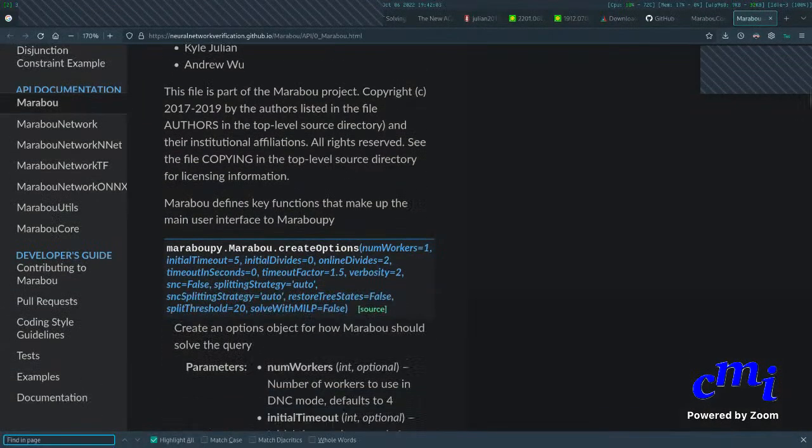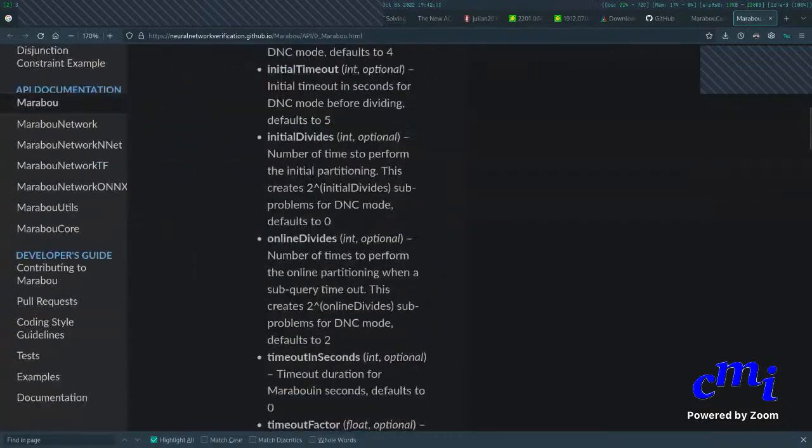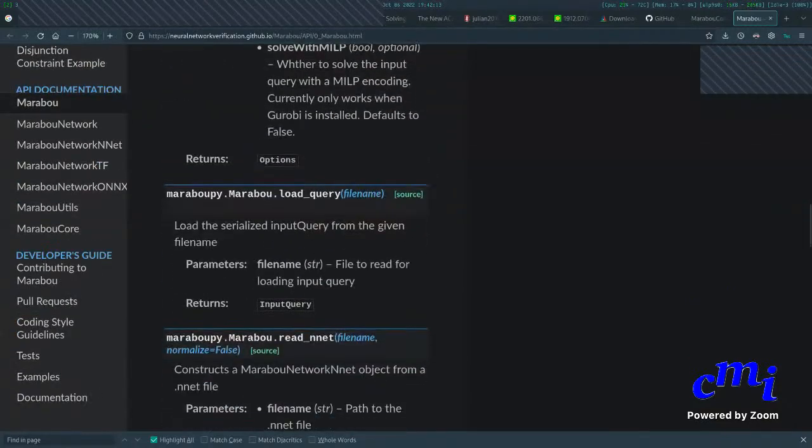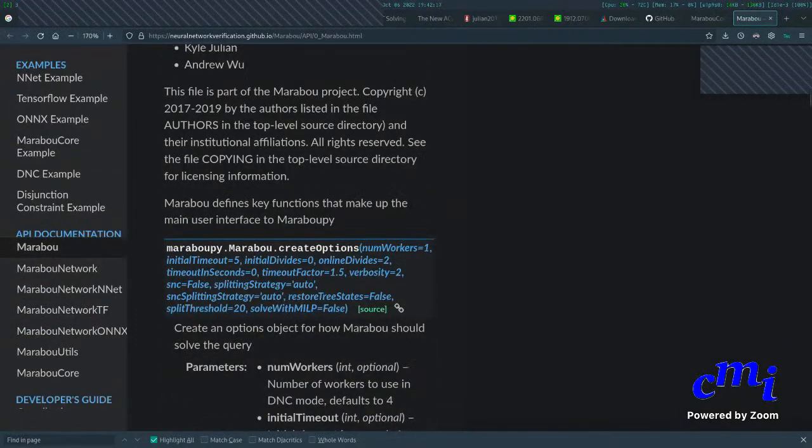If you look at create options, you can pass a number of different parameters, such as the timeout, with which you can tune the solver. We're going to leave all of these at default in most situations, but you can fine tune the performance of the solver using these parameters. That's why they ask you to create these options.